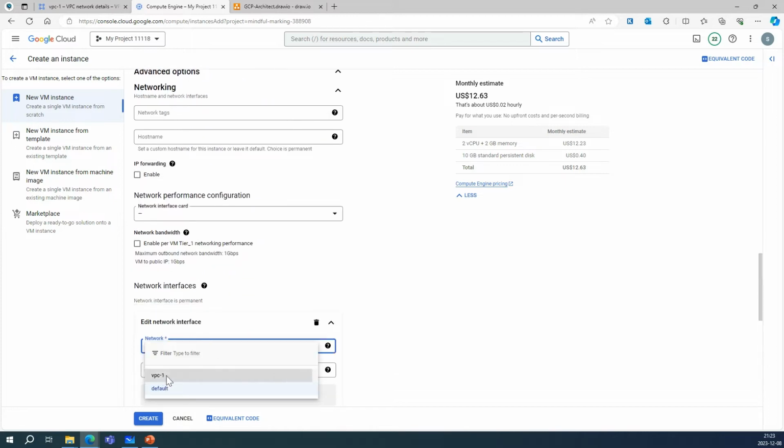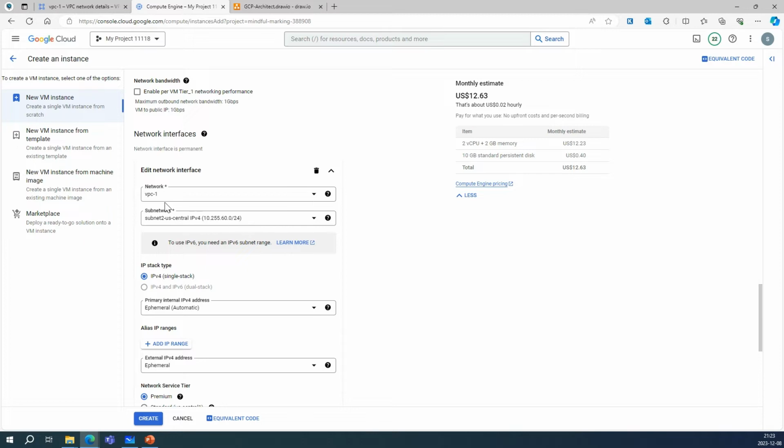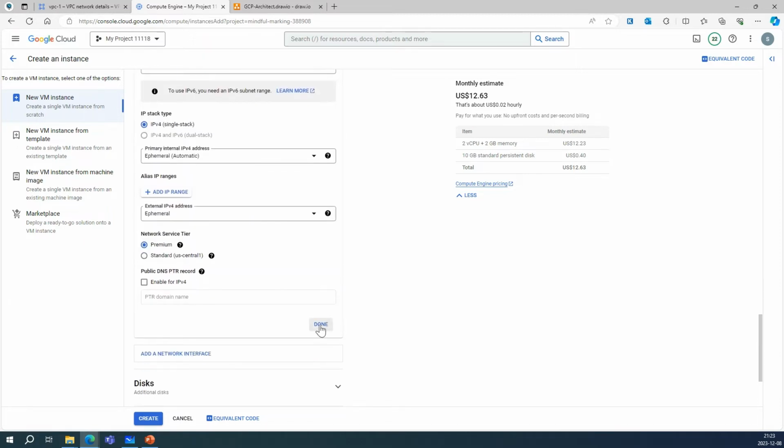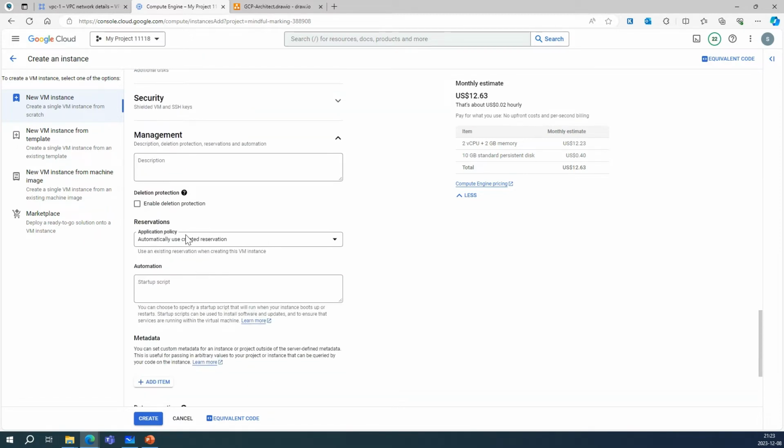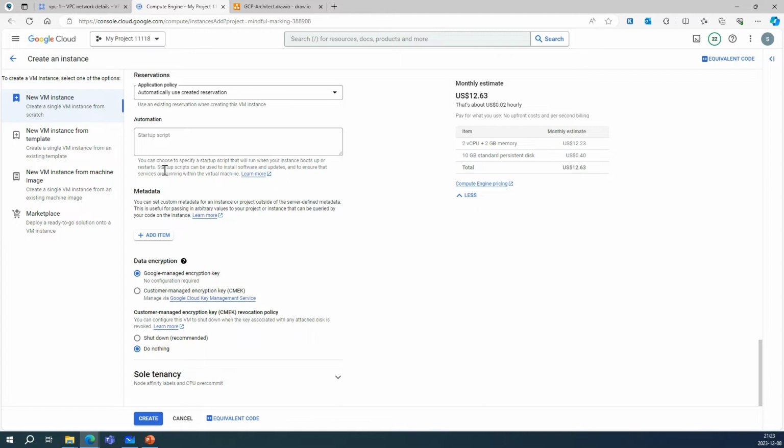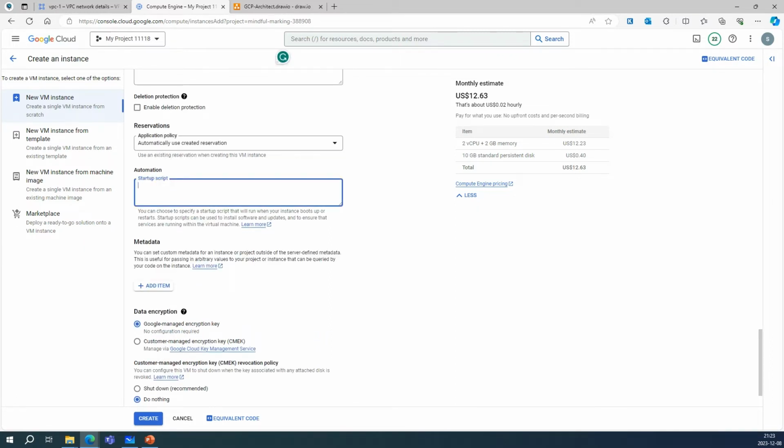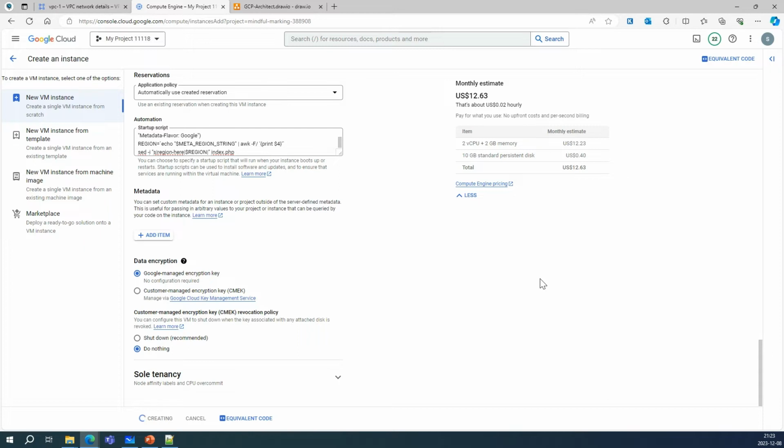See, I'm creating this firewall rule in VPC 1. And here I'm going to put my web server script. What is my web server script? Let me just see. Okay, so I'm putting this one. Create it.